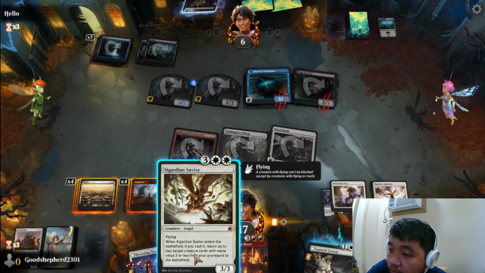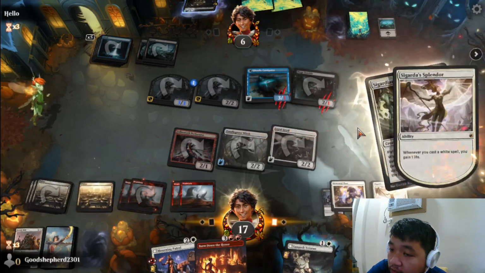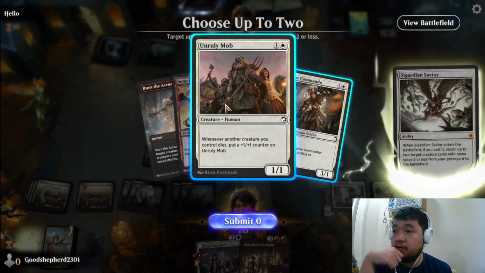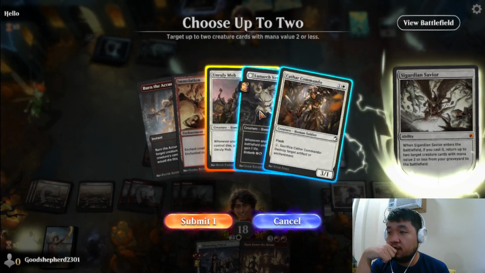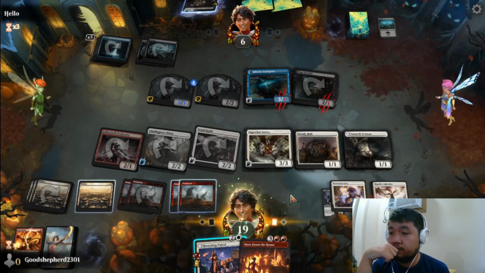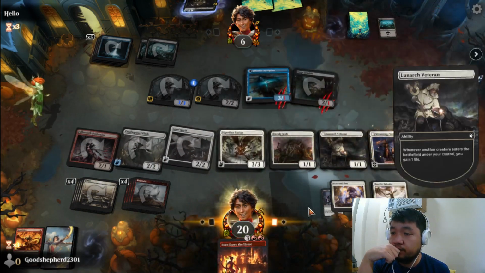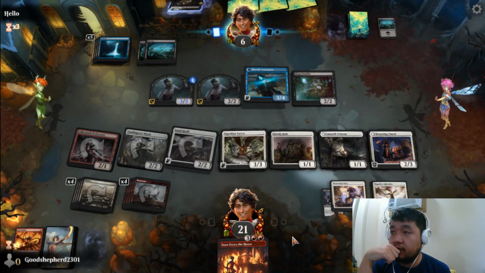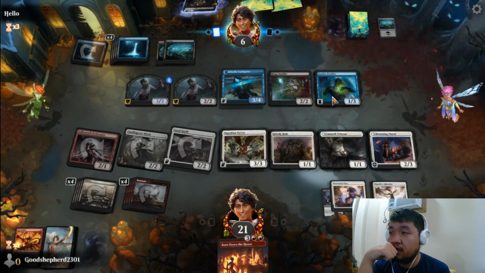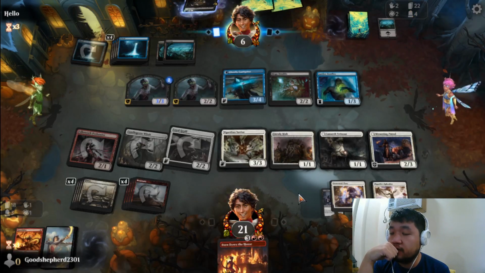So we could play Sigarda, Savior, get those cards back. Yeah, I think that's what we're gonna do. So we get to play Unruly Mob and Lunarch Veteran again. We might as well play this. Because the plan now is we're gonna do Burn Down the House, but for the 3 devil tokens, because our opponent basically doesn't have enough blocking creatures.